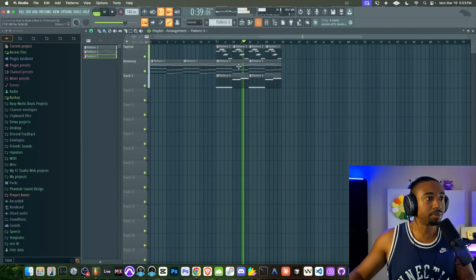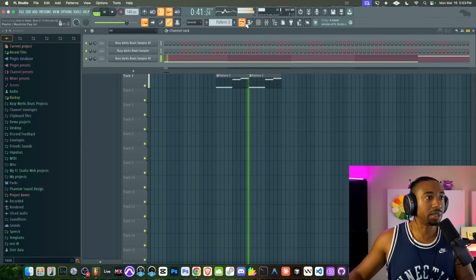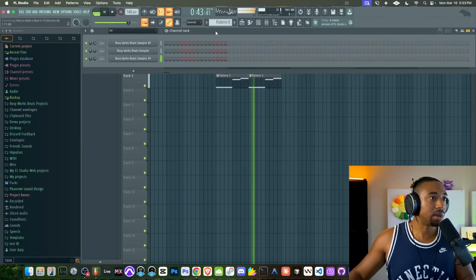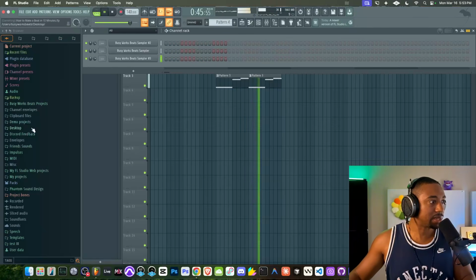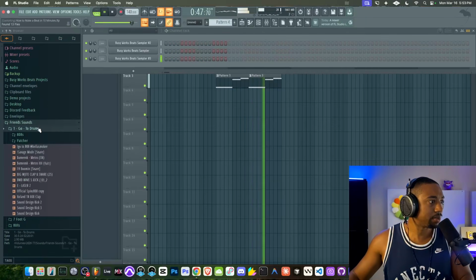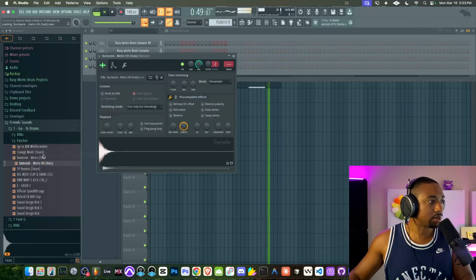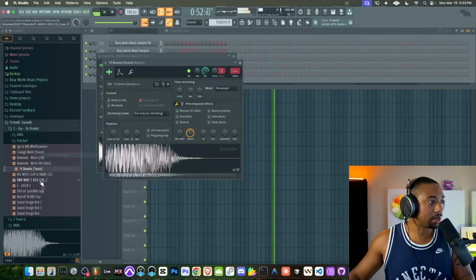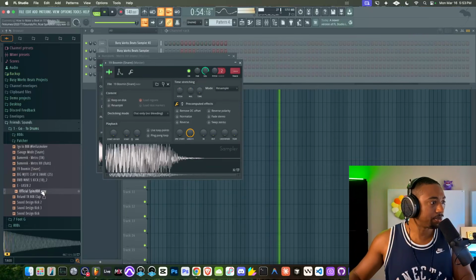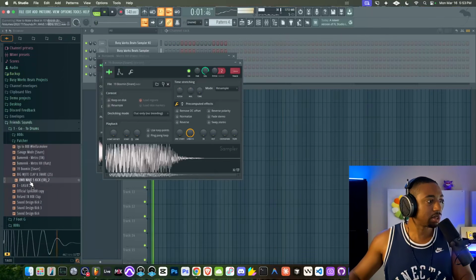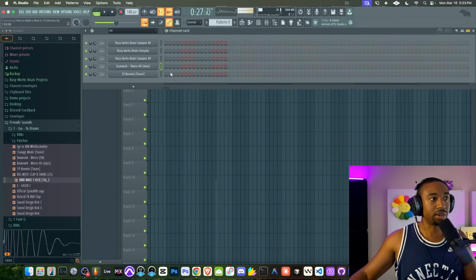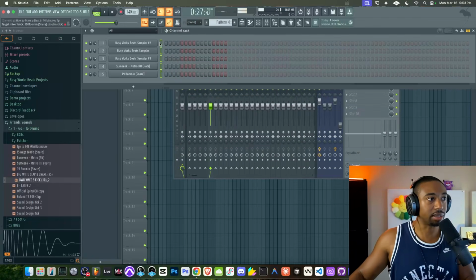So now all we need is drums. All right, so that's why I usually leave drums for last. It just makes everything easier to organize. Now I'm gonna move a little bit quicker through the drums because you guys know how to do drums, so I'm not gonna bore you guys about drums. Now the tricky part is we have a contrast, we have a bass, so if I just try to stack an 808 over a bass, it's gonna clash.